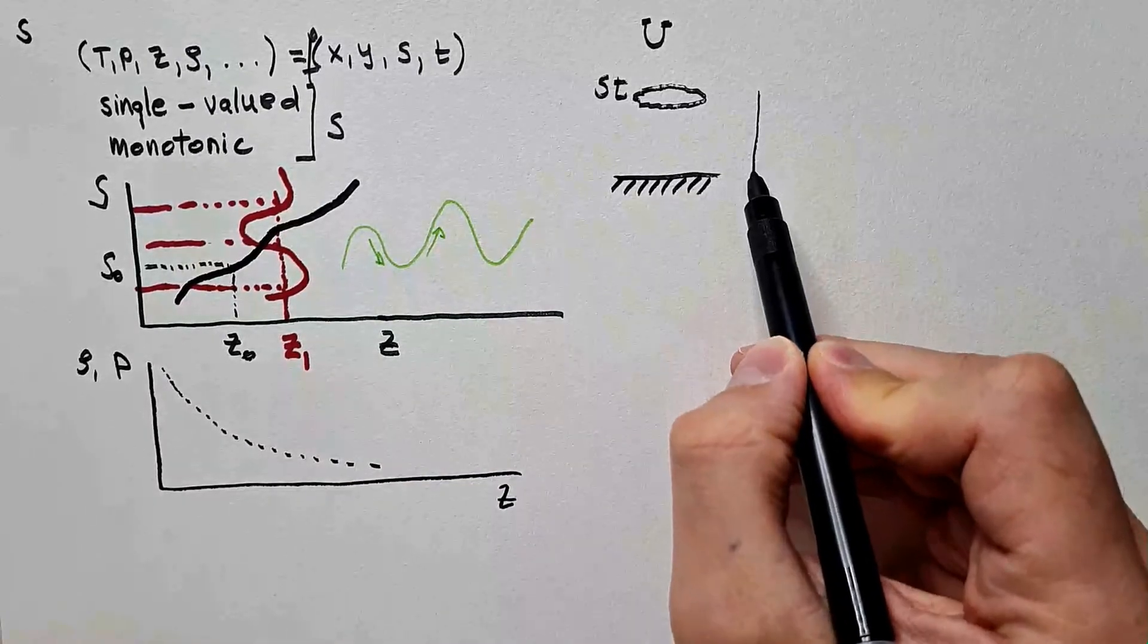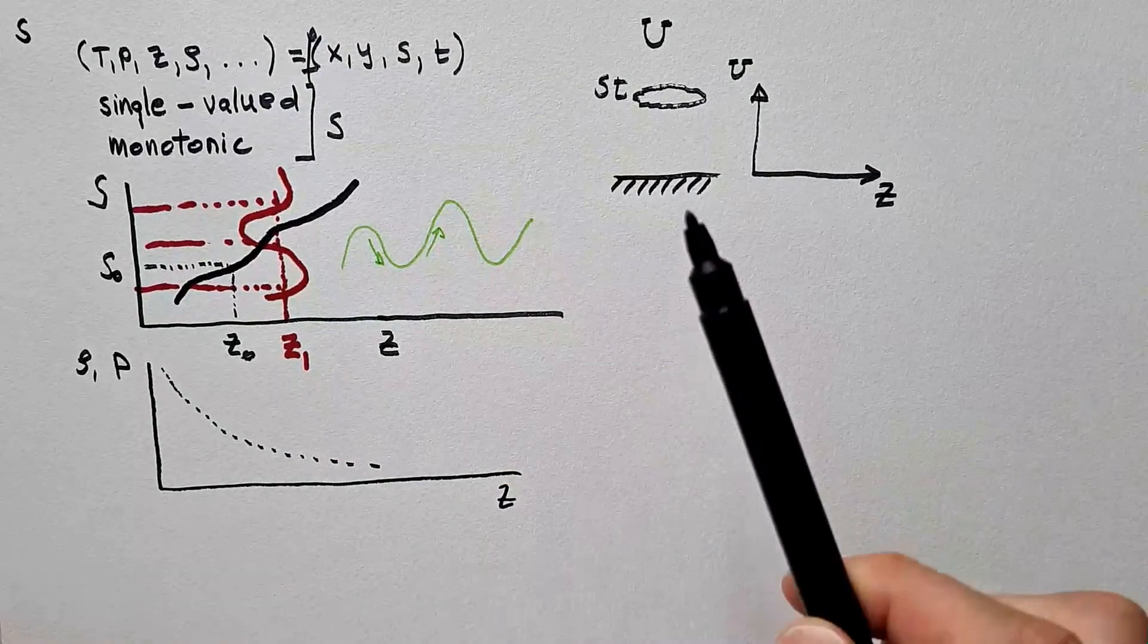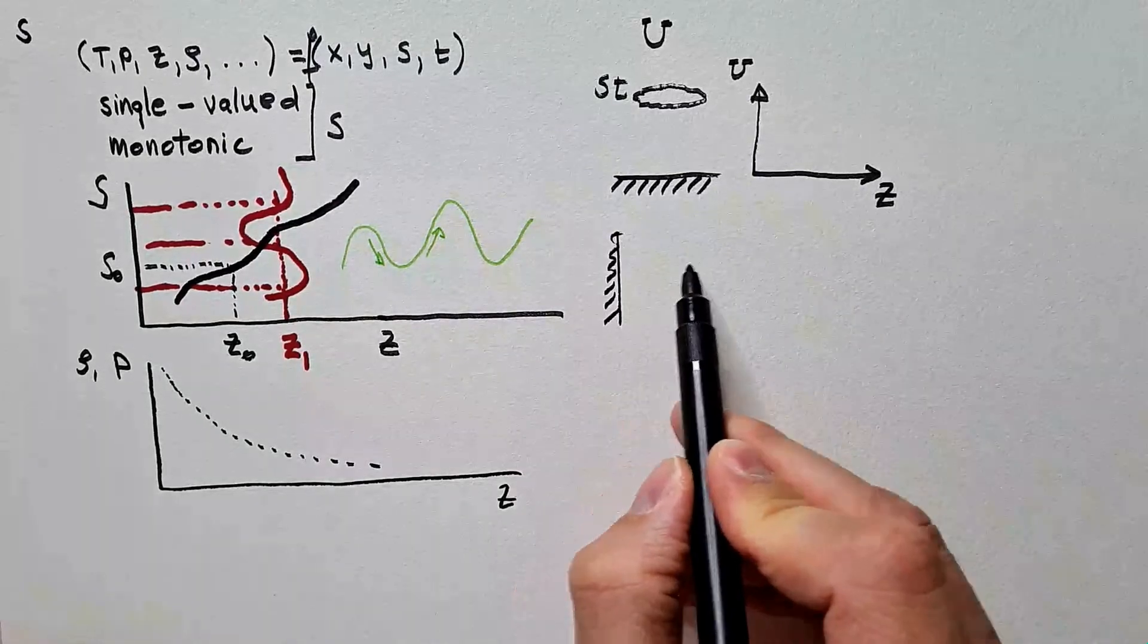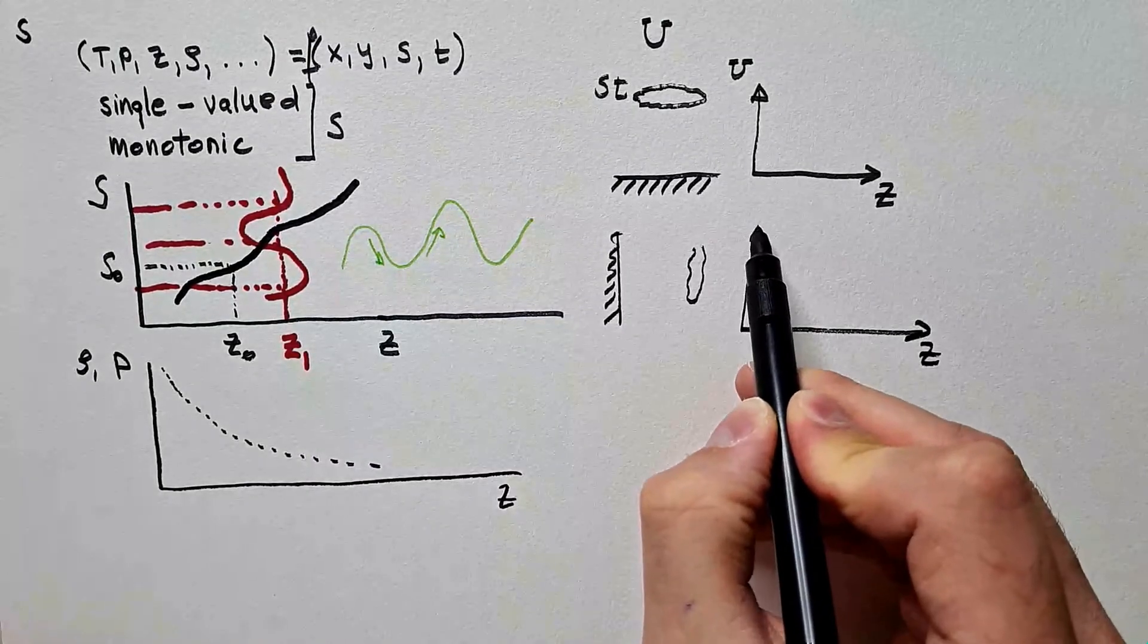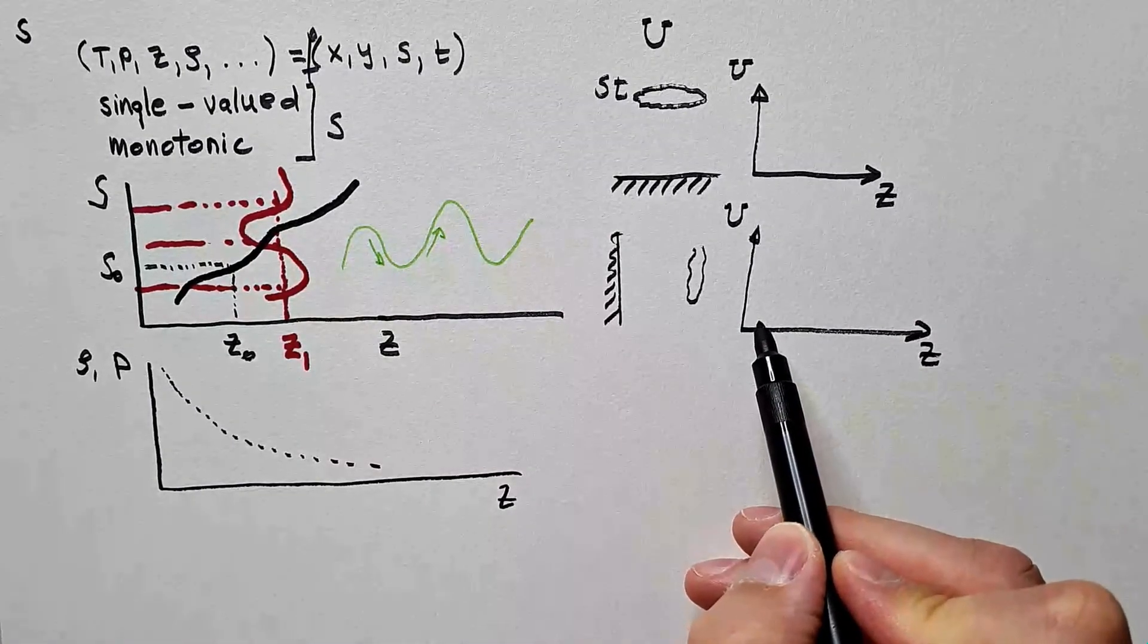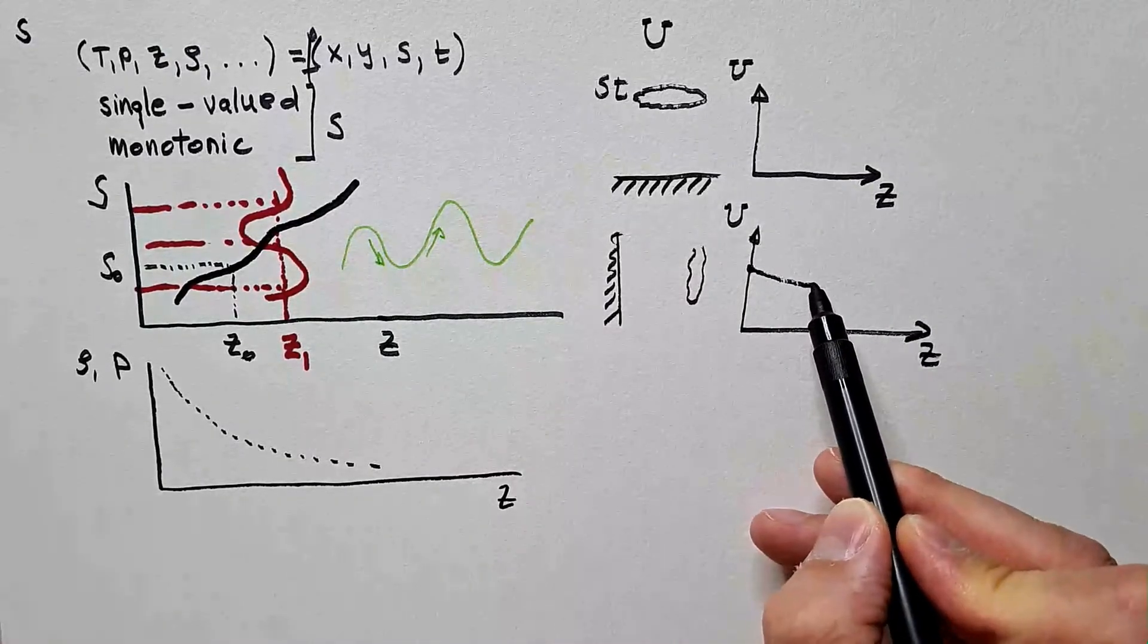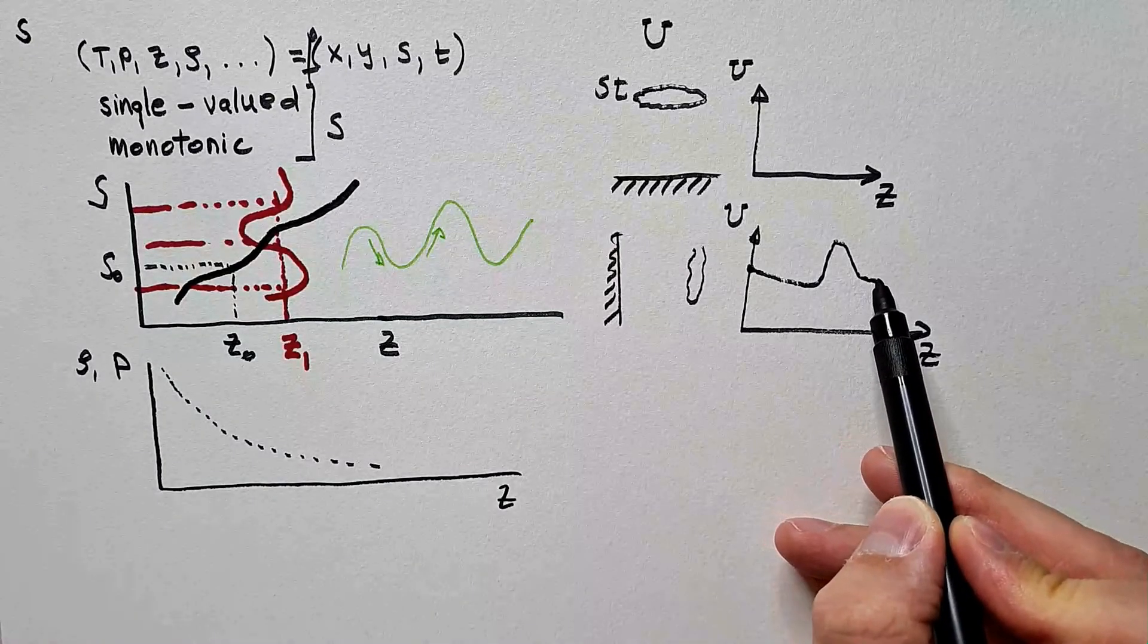Now, if I plot here height versus relative humidity, how do I plot profile of U versus z? Well, the easiest is actually to rotate Earth, in this case, and make this cloud appear like that. And now, when I have z like this and U like that, what will the profile look like? Well, at the surface I will have some value of U, and then it will, let's say, decrease with height. But then I will get into cloud, and in the cloud it will go to 100%, and then as I leave cloud it will again decrease, and so on.